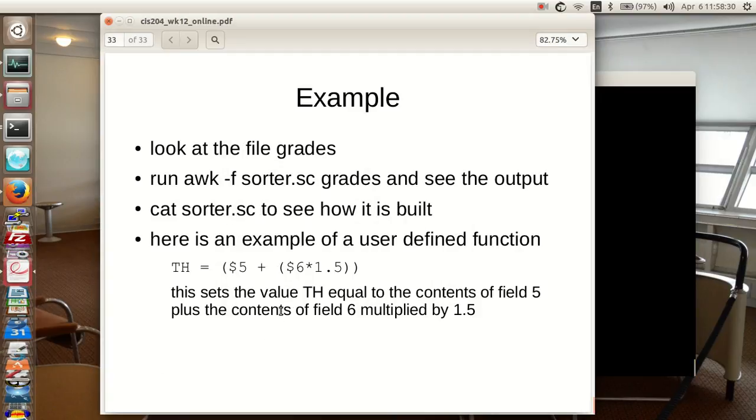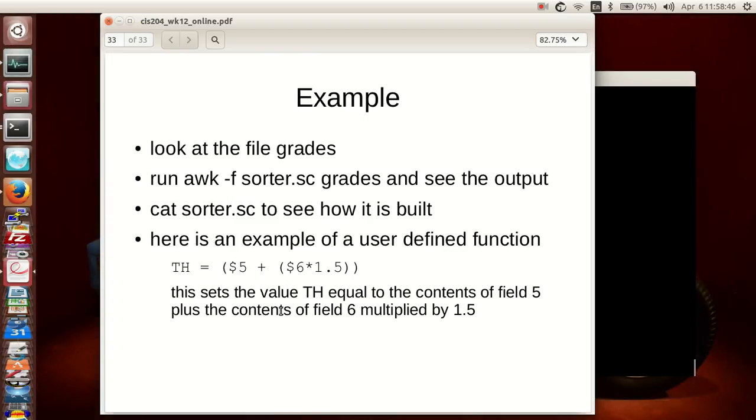So here's now the other thing you can deal with, user-defined functions. So th equals $5 plus, inside parentheses, $6 times 1.5. Hey, wait a minute. Isn't that part of Project 5? 1.5 times the hours times the base pay will give you the overtime pay?